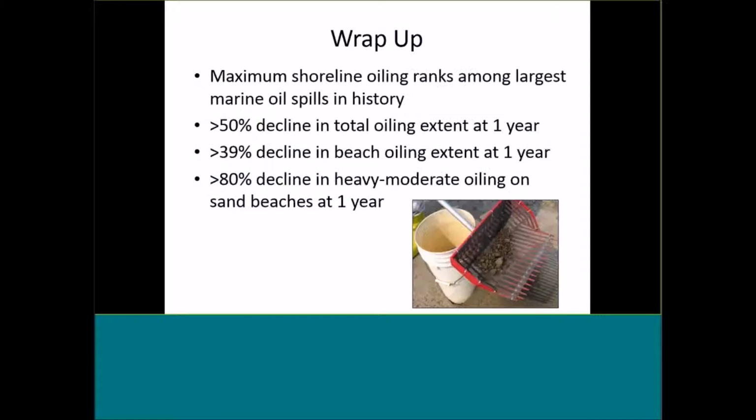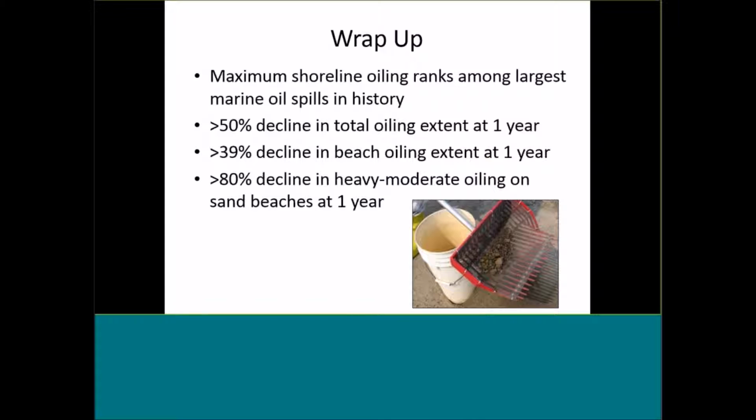Next. So, to wrap up. I said this already: Deepwater ranks among the biggest in terms of shoreline oiling. There was a greater than 50% decline in oiling extent in the first year, a little bit less so for the beaches, which were a little bit more persistent. That heavy to moderate oiling category dropped a whole lot, especially after that first year.